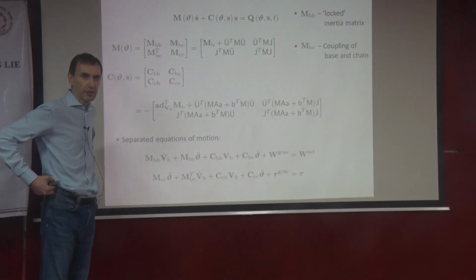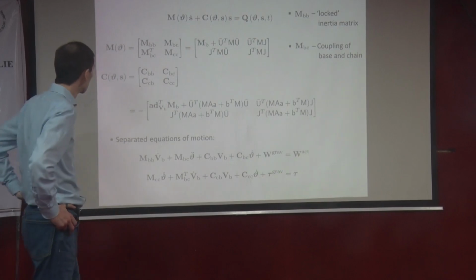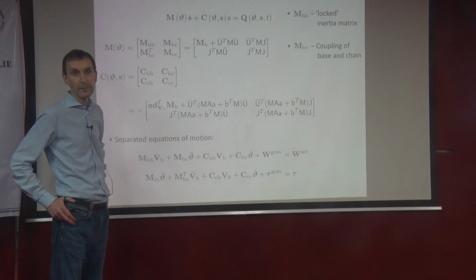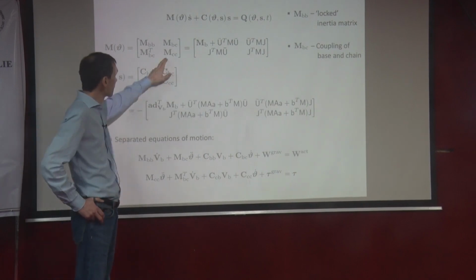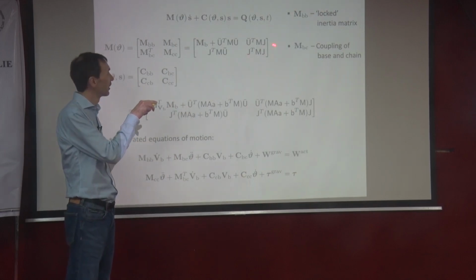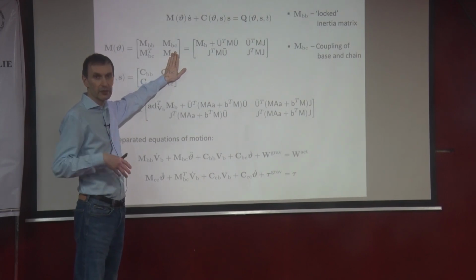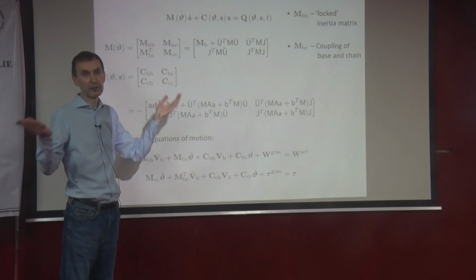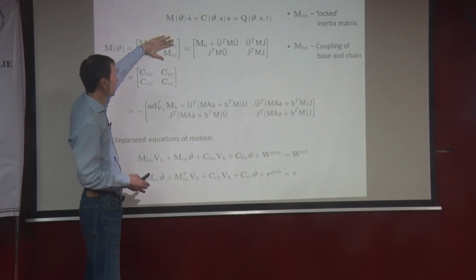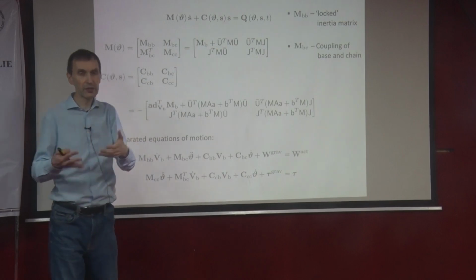So the question with the coupling, is it answered? No, that MCC matrix. The MCC contributes on coupling of both. So the MCC is actually the one that you know already, because the MCC is just the one that we had for the stationary kinematic chain. This is the generalized mass matrix for the stationary robot. So if the base wasn't there, this would just reduce to this one, right? So this is just the CC for the chain.